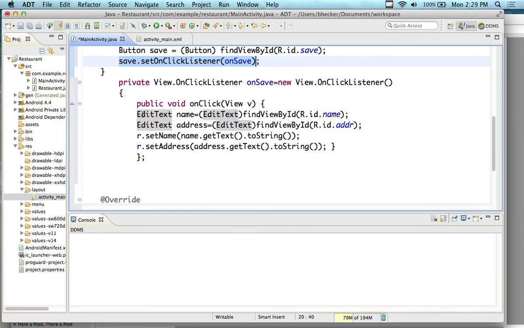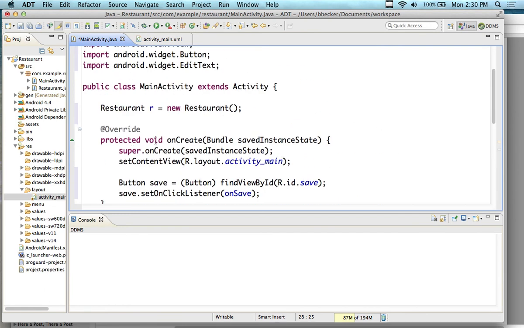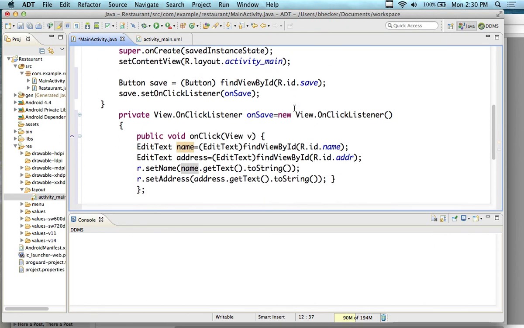We're going to take the edit text and we're going to copy whatever's in there, that's the name, to our name variable, and then we're going to take the address from edit text, and we'll put it into address, and then we're going to run our set name and set address, which is from our data model. So we're running the setters and the getters from here to set the data from the click listener that we got from the view.